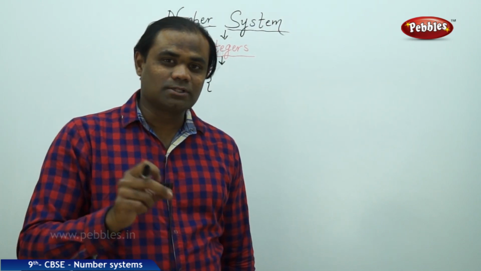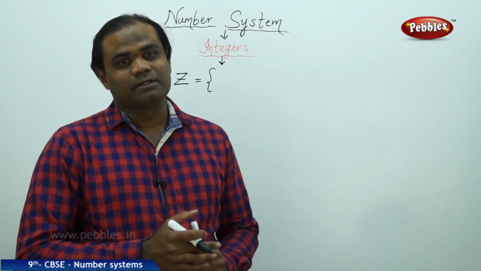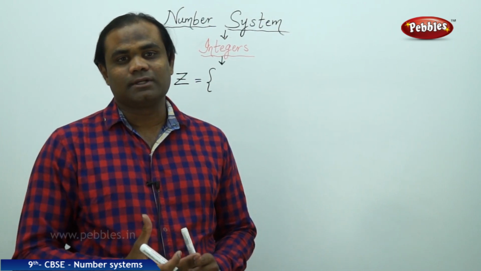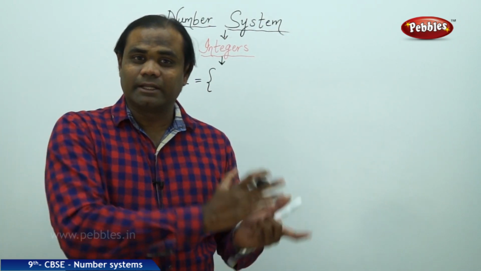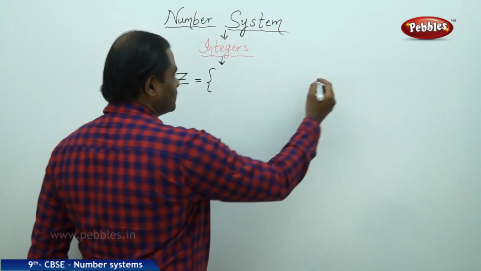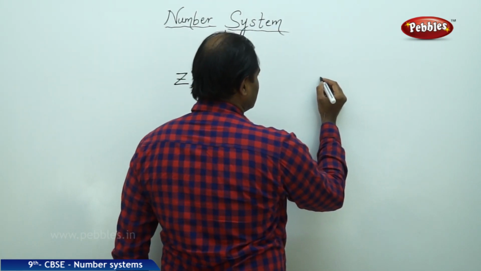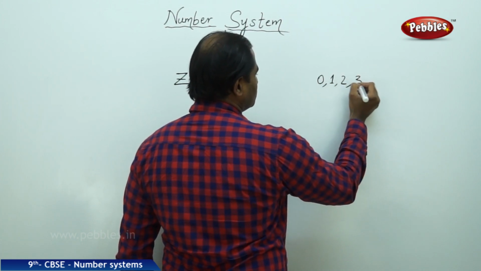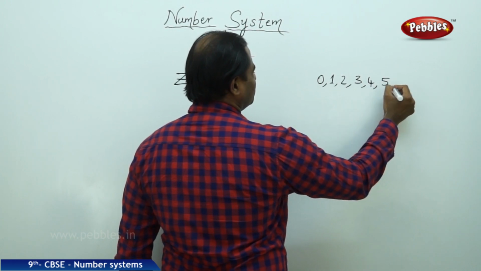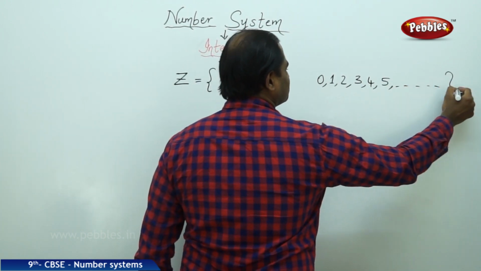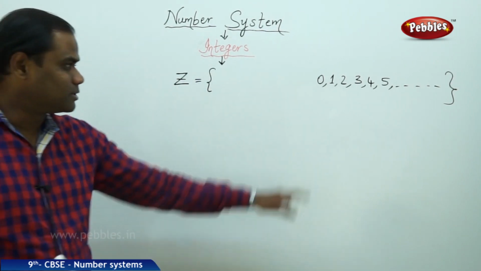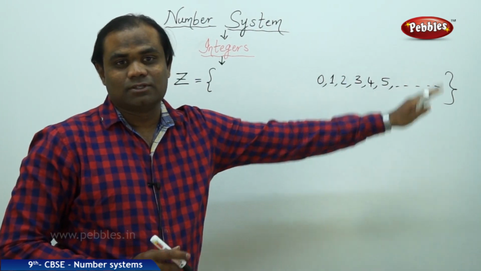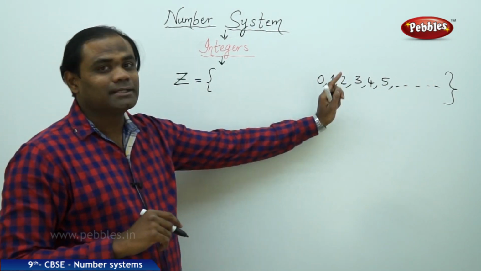In the simplest understanding, the set of integers is the natural numbers and the whole numbers taken both on the positive side and the negative side. Say for example, let me start with the positive side. We know that the whole numbers are 0, 1, 2, 3, 4, 5, etc. up to infinity, which is the natural numbers with 0 added on the positive side. So integers also include the negative part of it.